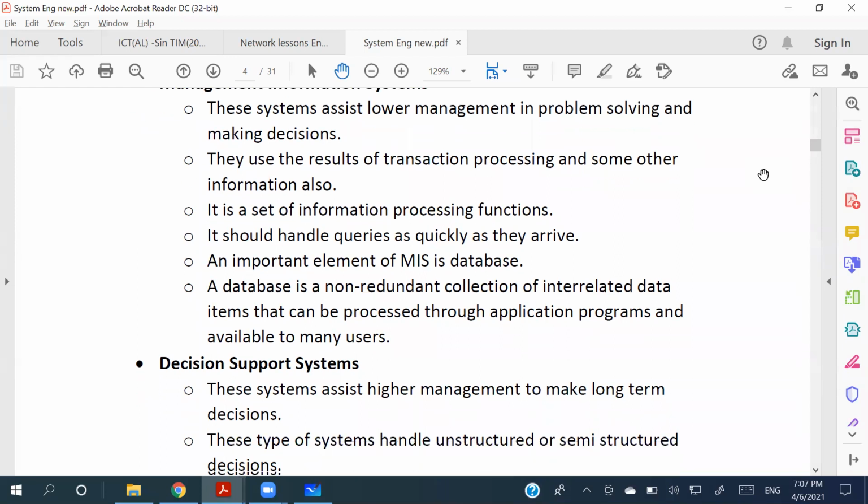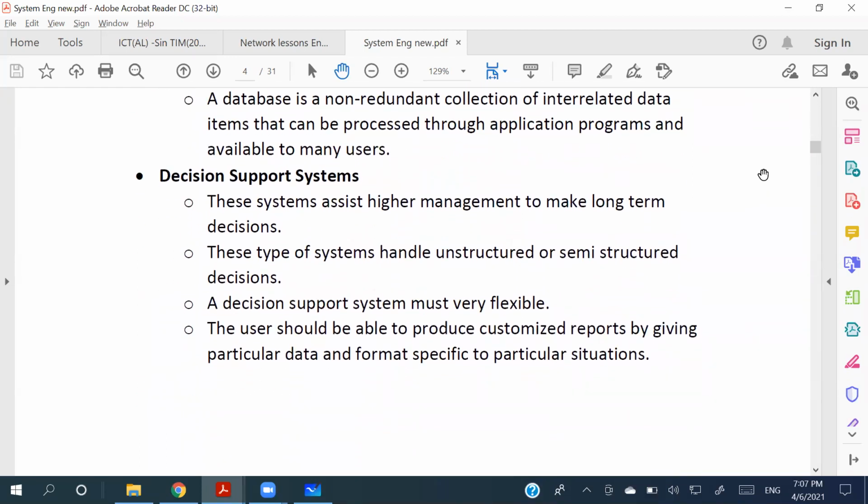When it comes to the decision support system, which we abbreviate as DSS, this helps the higher management, not the lower management. Now, what is lower management? If you take a supermarket, the floor manager will be the lower management, and he will be involved with an MIS. The directors and the people who are looking after the lower level management are named the higher level management. They have more responsibilities because they have to look after the lower levels of the company.